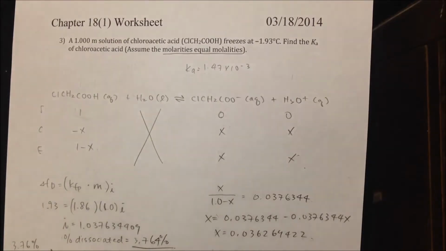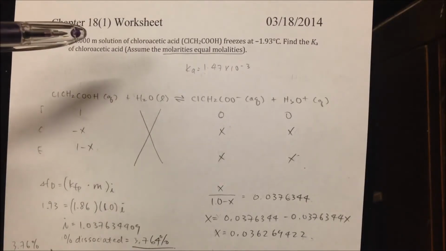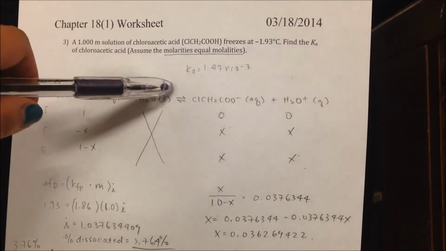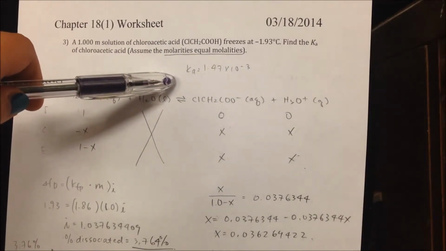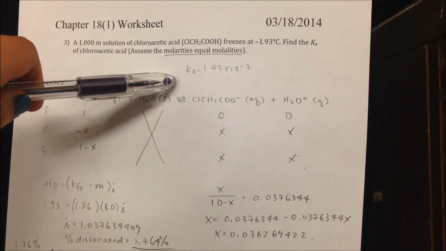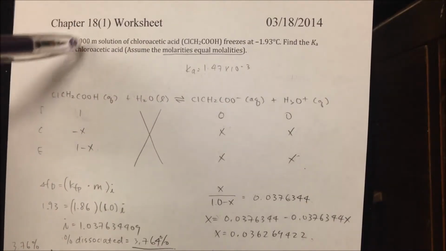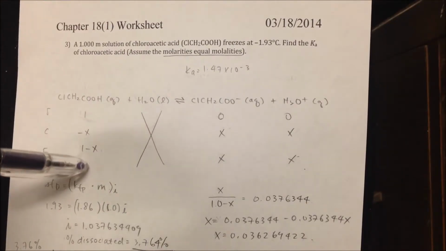But anyway, this question is difficult because it's given a freezing point, and you don't even know where to start. So that's the answer in the book, but I got relatively close to that, sort of. It's probably just a rounding error, but if you guys would check that for me as we go through this question. So basically, if you don't know where to start, we always start with an ICE chart, right?